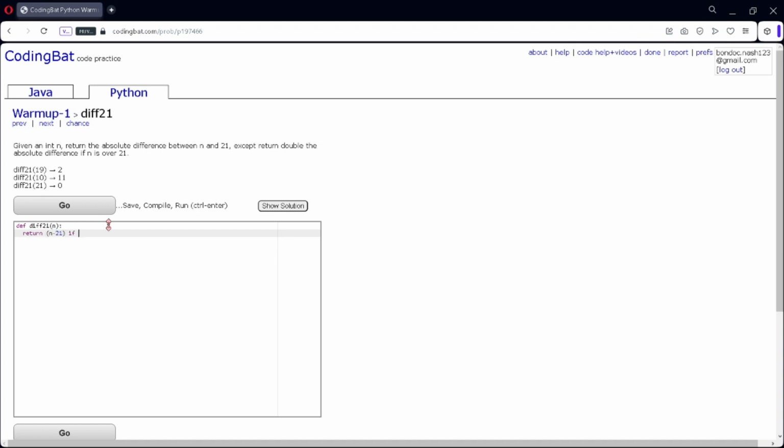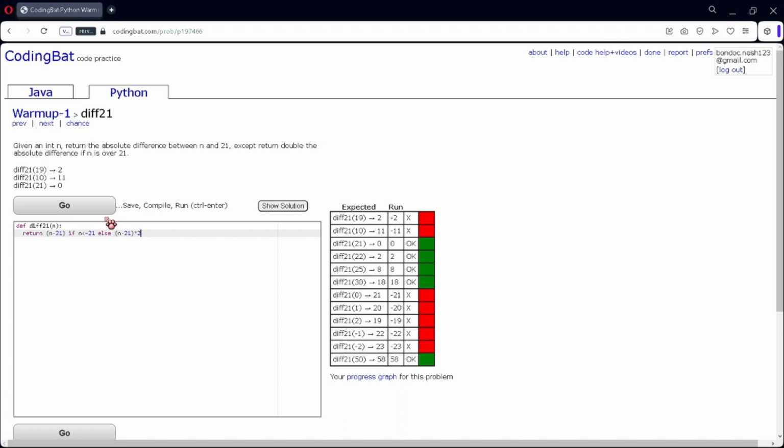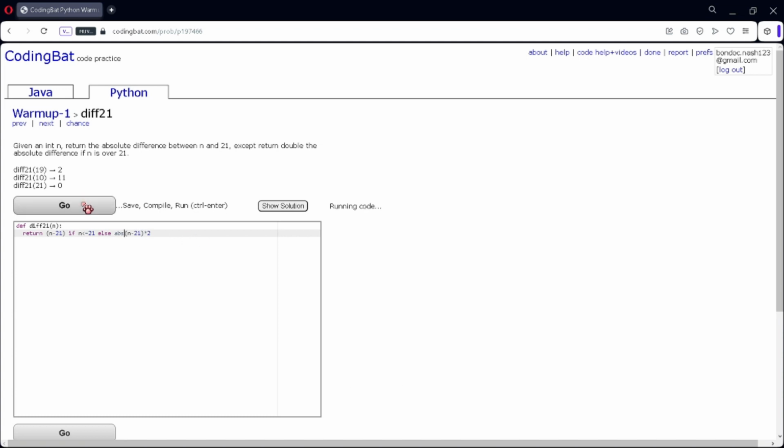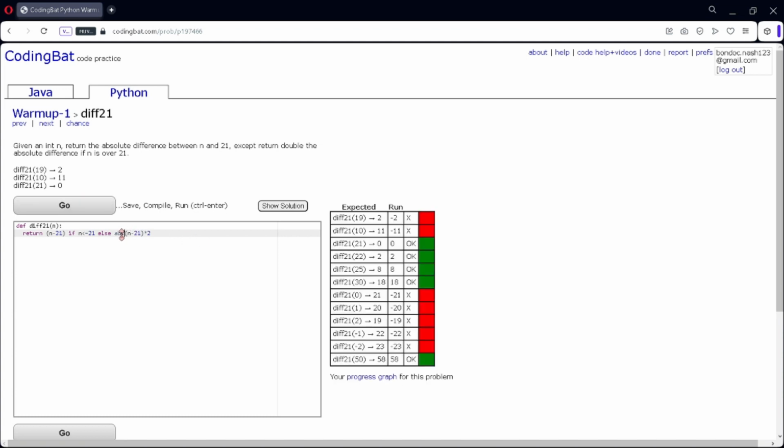If n plus 10 equals 21, else return double the absolute difference. I think we're doing it like this. Okay, we need to do abs. I think it can be done like that. No, it can't be done like that.